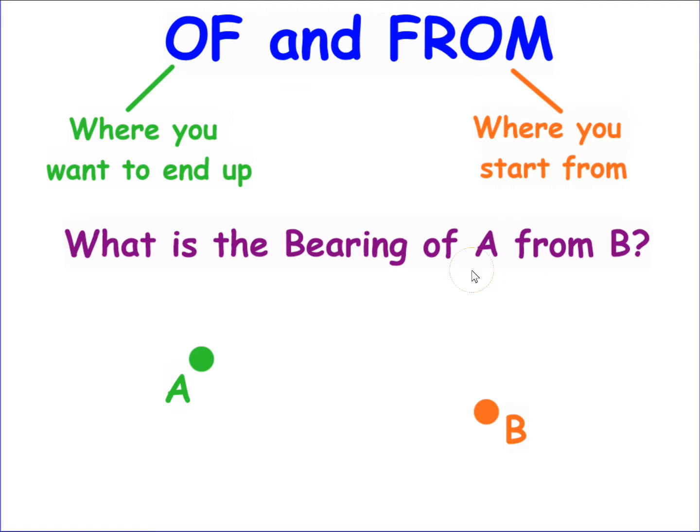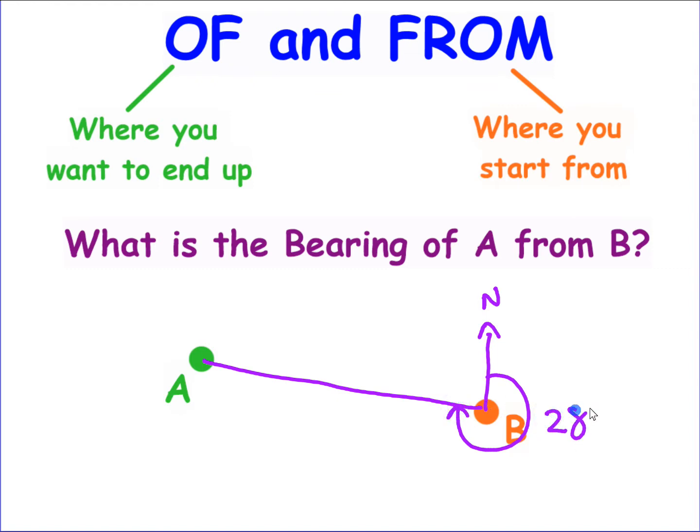So what is the bearing of A from B? So from B is where we started. So if we draw a line between them, then the bearing from B is relative to north and measured this way around. So it's approximately 280 degrees. So it's the bearing of A from B. So from is the one we're interested in. So draw your reference to north and measure the angle around to the bearing to A.